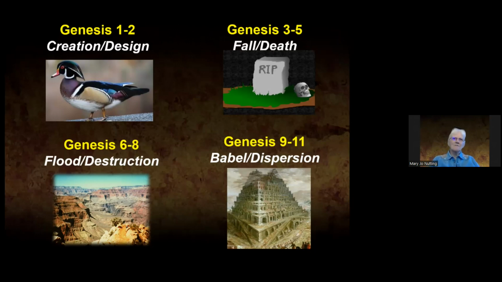But Genesis 9 through 11 then talks about the dispersion. And in there we look at things like the origin of the various skin colorations, often called races. We really believe there's only one race. It's the human race. We all came from the same ancestry, from Adam and Eve. And so we see evidence of this dispersion. You can look at the distribution of animals around the earth. You can look at the origin of the languages.